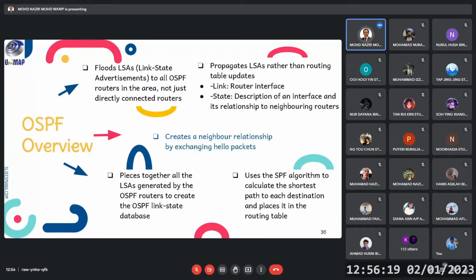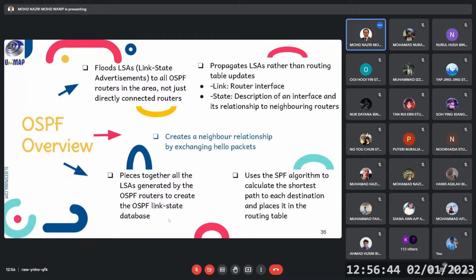Next, create a neighbor relationship by exchanging hello packets. When the source, that means from node 1 to node 2, node 2 is the neighbor, so they will exchange the hello packet first. Piece together all the LSAs generated by the OSPF routers to create the OSPF link state database.